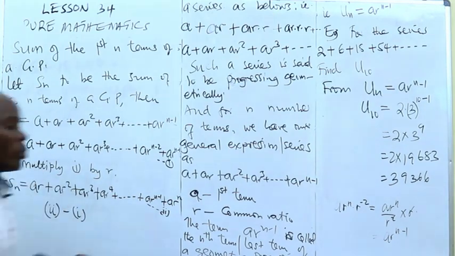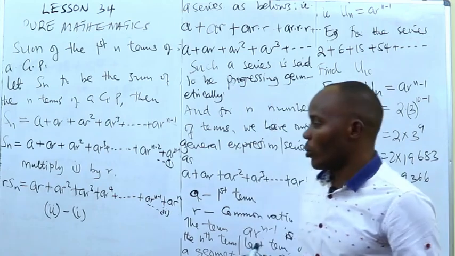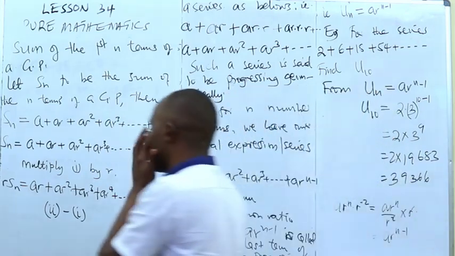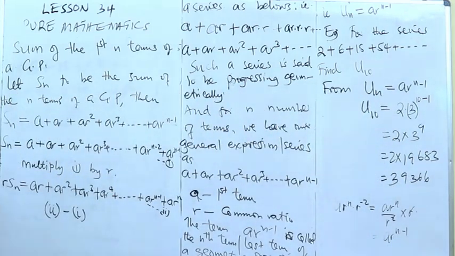So if I call it my equation 2, I can get equation 2 and take off equation 1. If I get equation 2 and take off equation 1, what do I get? I want you to follow critically well. My equation 2 is this one. I'm going to subtract it vertically. So I have this minus this. Let's subtract it vertically, but in a corresponding order. This with this, that means I remain with RSn minus Sn is equal to.